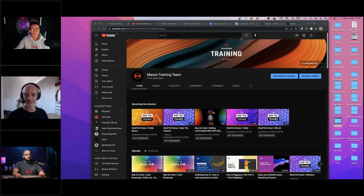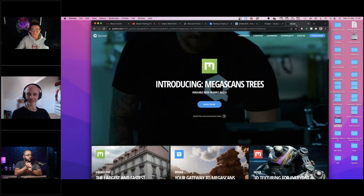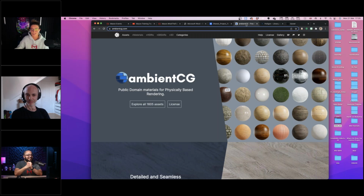Also I wanted to quickly talk about where to find things like texture maps and surface imperfections, which a few people were asking about in the chat. Dustin, you had an incredible library on there. There are some you can find in C4D's asset browser. Lionel was mentioning Polygon, Pixel, and Quixel, and I dropped in a link to Ambient CG, which is a less common resource, but one of my absolute favorites.